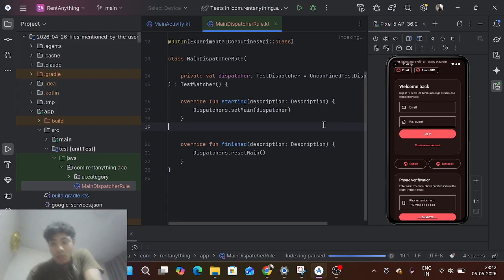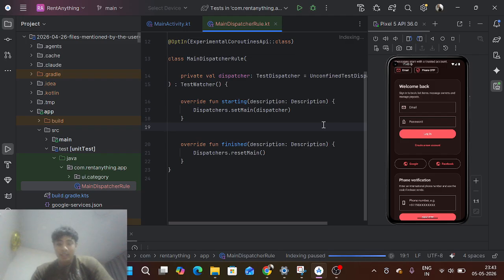So to summarize, the Rent Anything app is a peer-to-peer rental mobile application built using Android and Firebase. The project addresses the problems of underutilized assets and difficulty in local renting. The app supports both renters and owners. Renters can browse and book items, while owners can list and manage rental items.